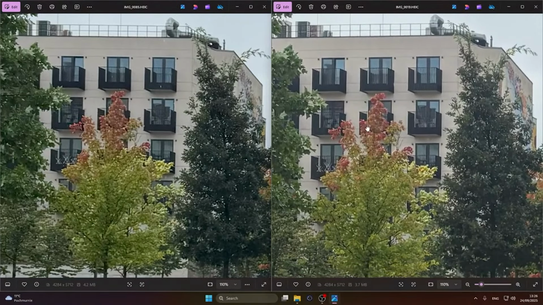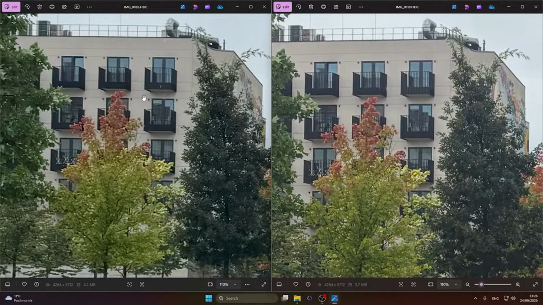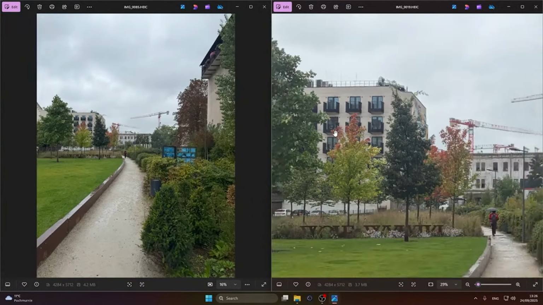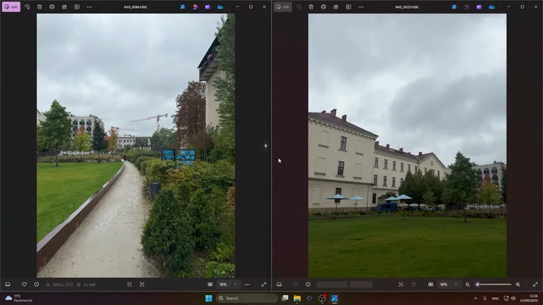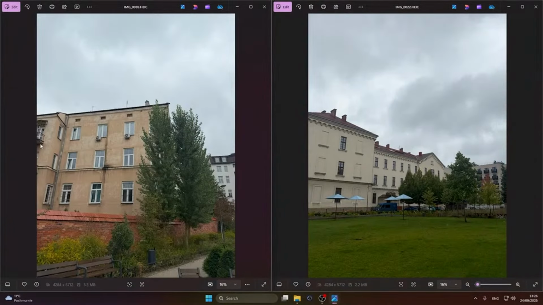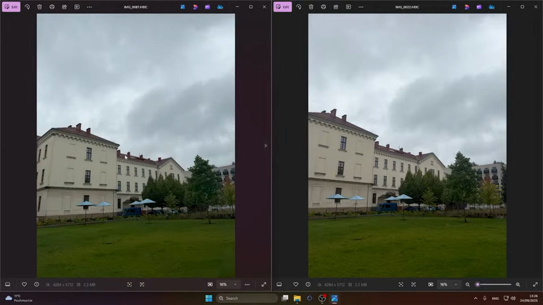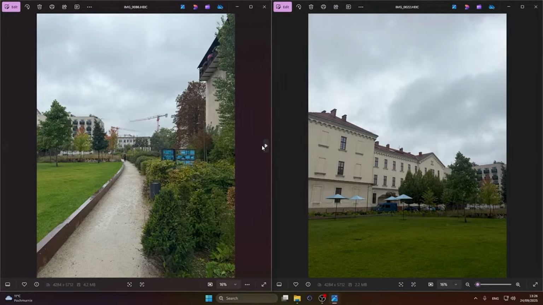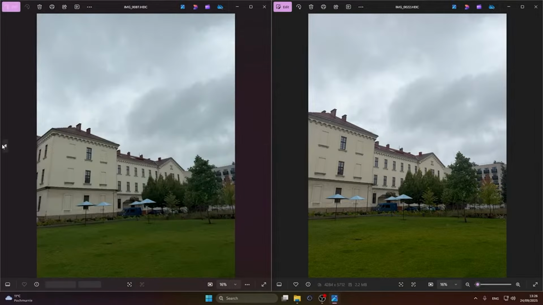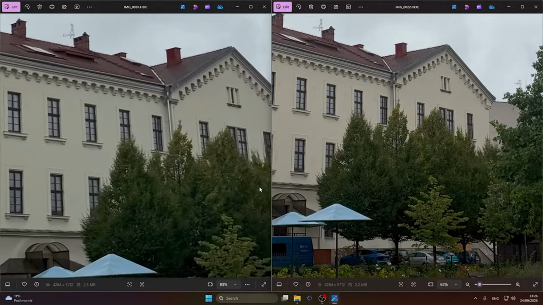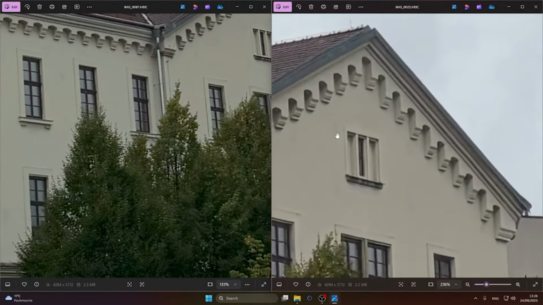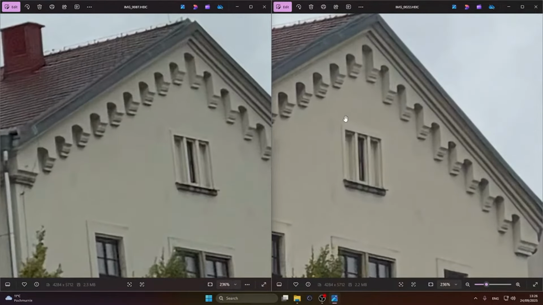Yeah, a bit deeper colors, but despite the weather, the photos look pretty similar. It's really difficult to see the difference.